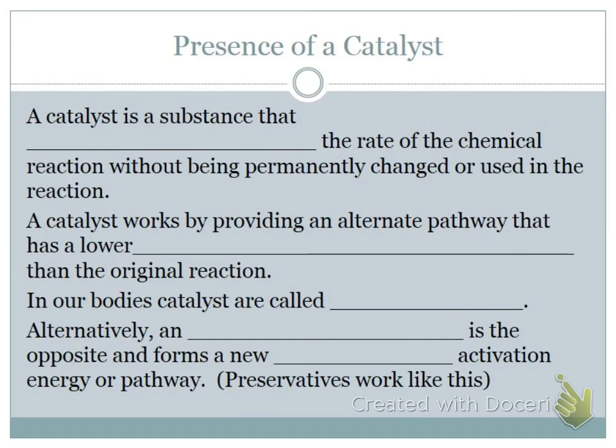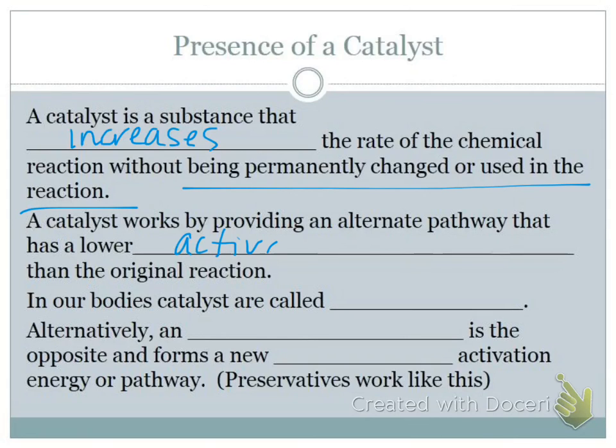Presence of a catalyst. By this point in your life, you usually know what a catalyst is, but a catalyst is a substance that increases the rate of a chemical reaction, and here's the key, without being changed or used up in the reaction. The way a catalyst works is it provides an alternate pathway that has a lower activation energy.